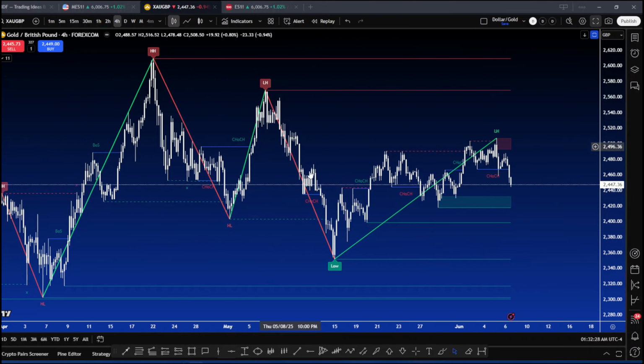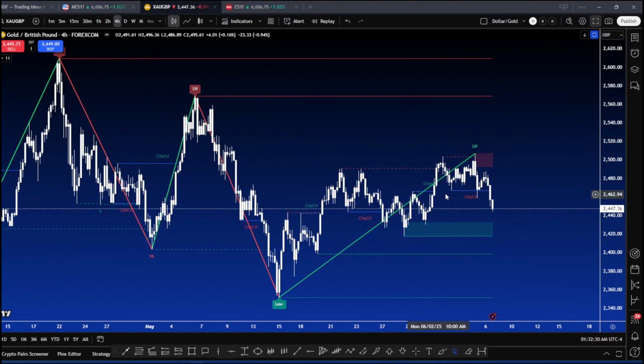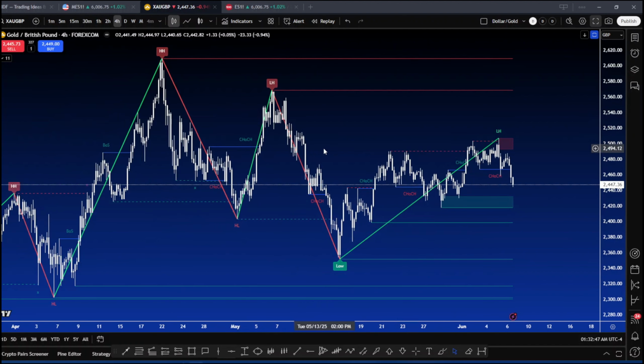You have the market structure already laid out for you, and you also have when structure has changed laid out for you. So you can know when you're moving from an uptrend potentially to a downtrend, and vice versa. When you're moving from a downtrend to potentially an uptrend, guys, these two indicators will do the battle for you. You just have to know how to read it, and from there it's good to go.